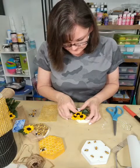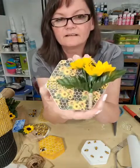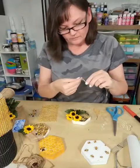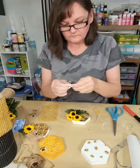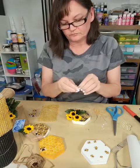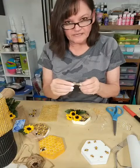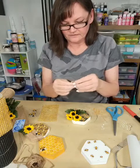Hi, Laurie. And there's that. So that's on there. Now I'm going to put a bow on it with more jute. I think it needs a bow. Ooh, yeah, I was thinking a blingy bow, but that'd be overkill.